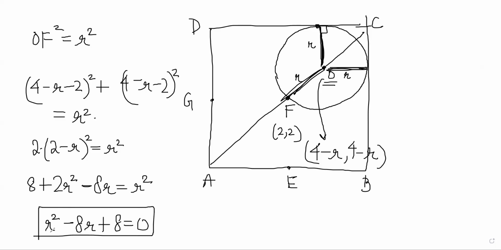So if you do simple geometry, draw the figure and exploit the symmetry of the problem, you will realize that because of the tangency of these lines, the center lies on the diagonal and F lies on the line through the center. So you get the coordinates of the center as 4 minus r, 4 minus r. If you don't draw the figure, the question could be quite long because you don't have any other way to figure it out, right? You will have to write equations and all. You don't want to do coordinate geometry when you can do the question by pure geometry. That will always be faster.